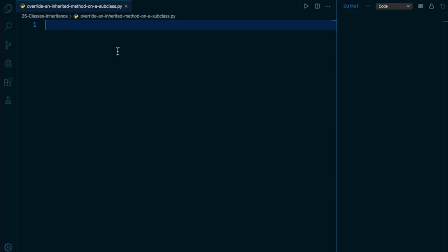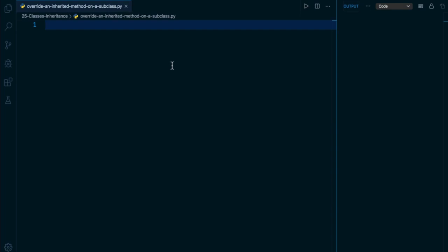In this lesson, we'll talk about method overriding. To override a method means to define a different implementation of it on a subclass. When looking for a name, such as an instance method, Python will first check the class of an object before it checks its superclasses. So if Python is able to find an instance method on a subclass, it will use that one before it uses the one on the superclass.